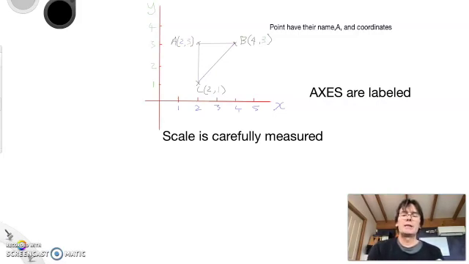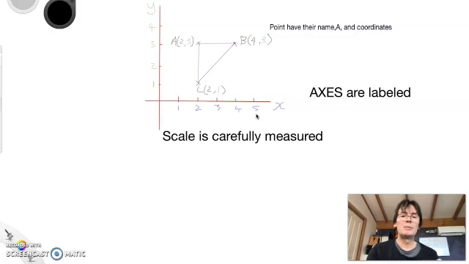So in this geometry task, it's really important that your graphs are accurate to get full marks. That is, your graphs have to have straight ruled lines. The scale on them has to be carefully measured. This means that the distance from 0 to 1 should be exactly the same distance as from 1 to 2 and from 2 to 3 and so on. For some reason, a lot of people often have a different gap in here to the rest of the graph. They're pretty good with spacing these other numbers evenly, but not so good with the first gap. Make sure that yours is accurate. Use a ruler.